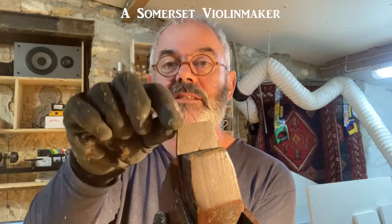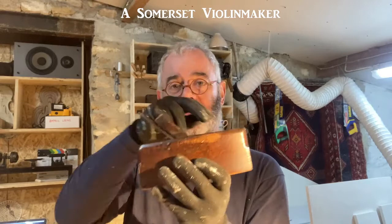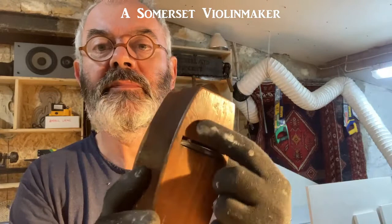A few other bits and pieces to note: some of the other ways people adjust these things — you often find on the top there that it's been sort of peened over where people have adjusted it down by tapping directly onto the blade with a metal hammer by the look of it. I don't tend to do that — I tend to adjust it from the back and front, then relax this by hitting it there and tighten it by tapping it there. This one has changed shape so much over the years, but I've flattened off the bottom.